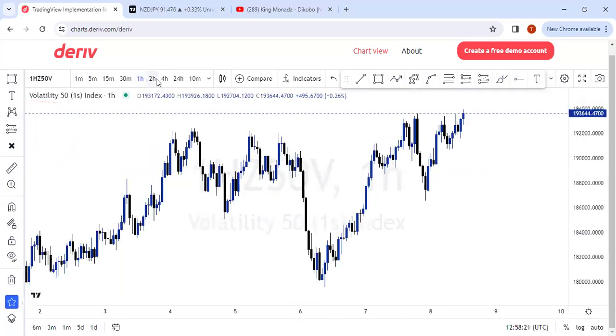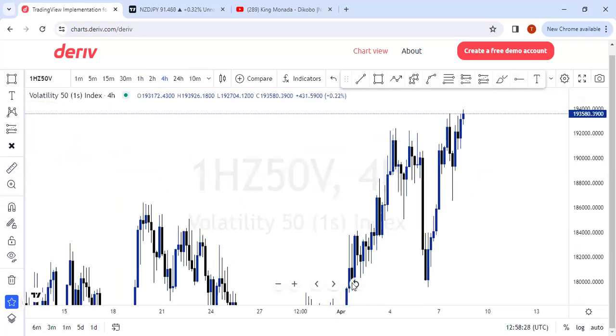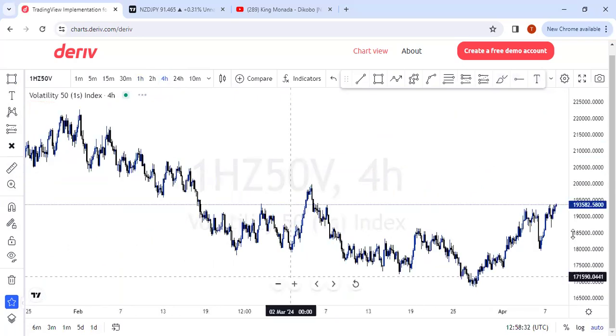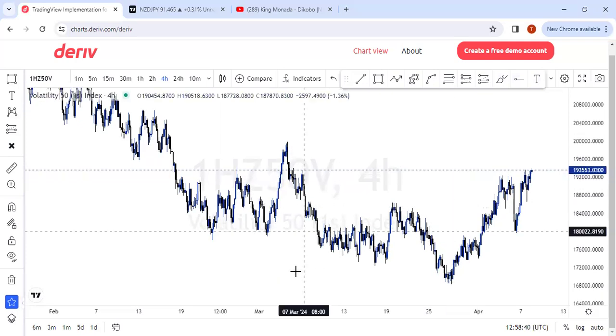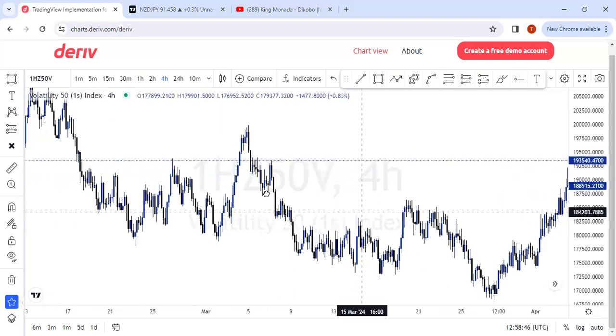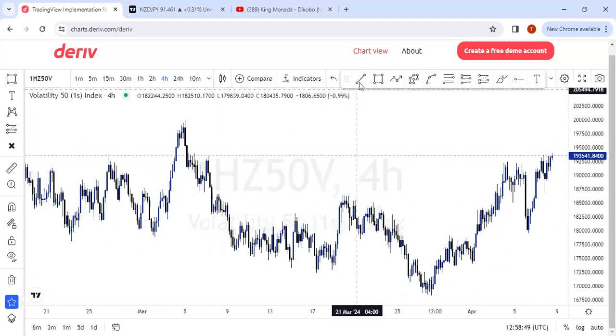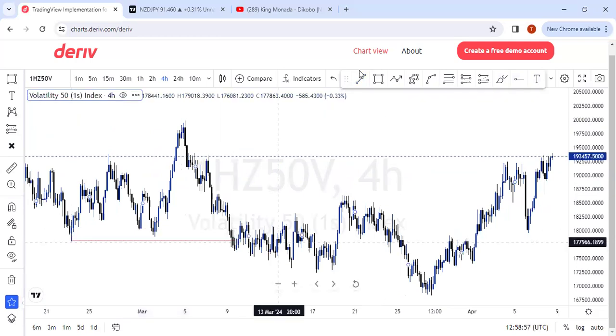So currently, I would like to start with 4 hours, guys, for the overall trend of a market. You understand? So right now, we are having this. This is volatility 50, but it's just a down, like it's a sell setup. So guys, as you can see here, I'm just gonna try to analyze this one for you. The market is moving in a downtrend, guys, as you can see.